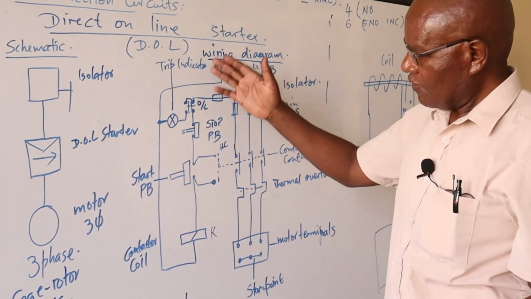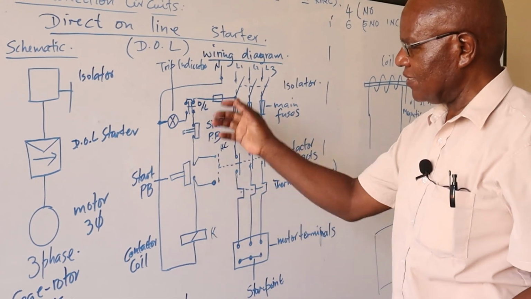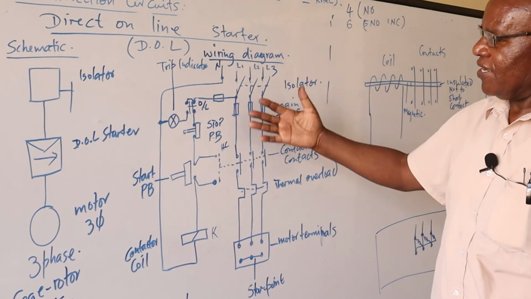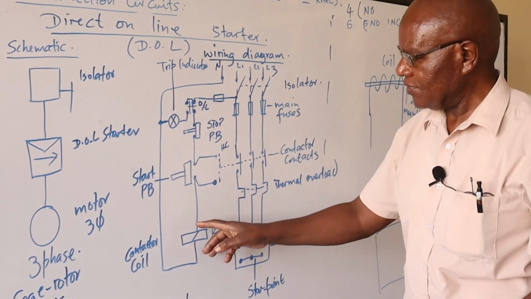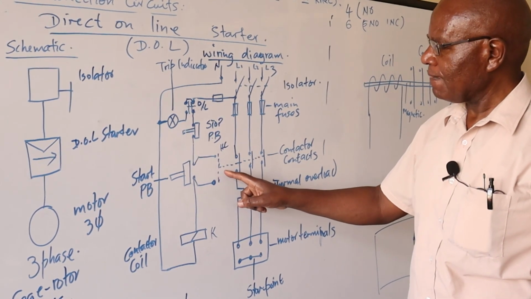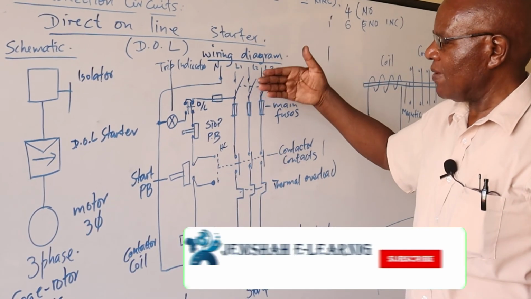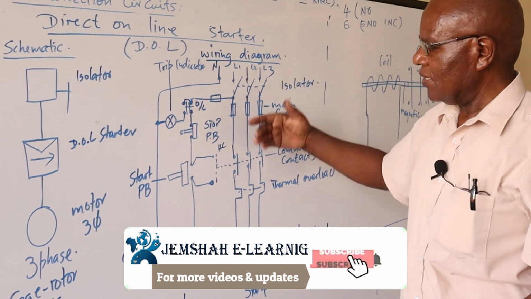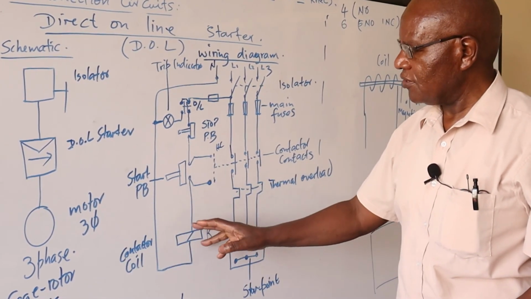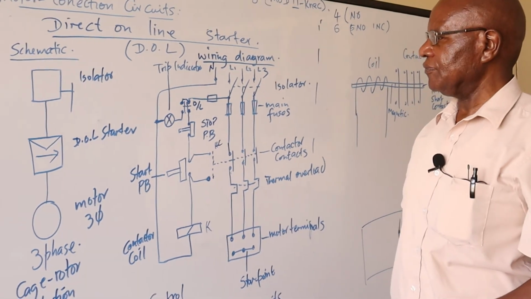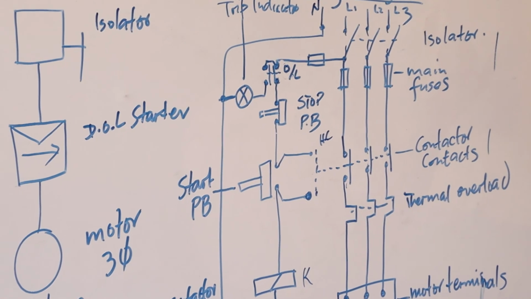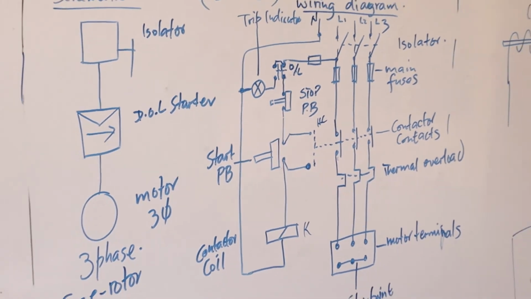Let's assume you have pushed it on, you have started it, it's running, and then there is a power failure. When there is a power failure, again, this one will be de-energized. Once it's de-energized, that contact will open. Then maybe the power comes back. When the power comes back, this one cannot energize because that one is open, it cannot restart. But I think with that one we have fulfilled all the 5 conditions that I talked about.